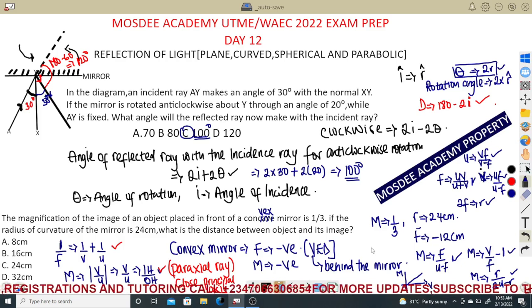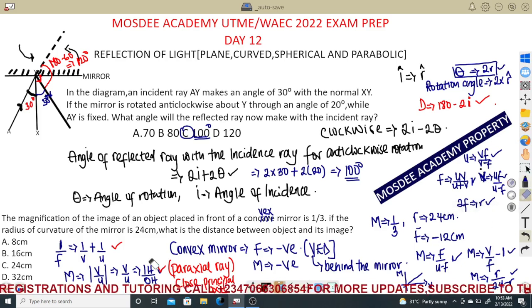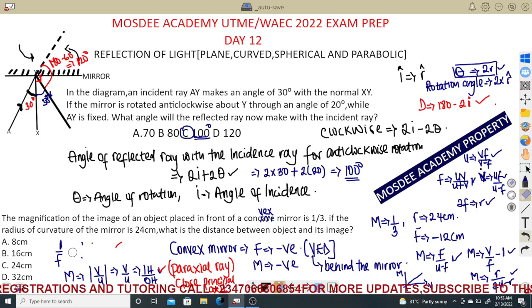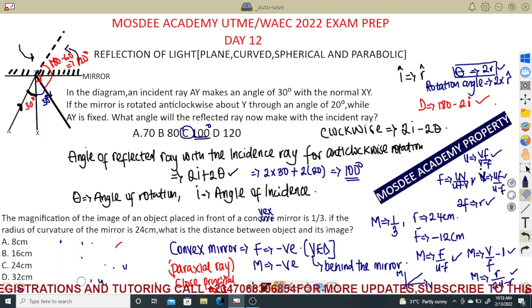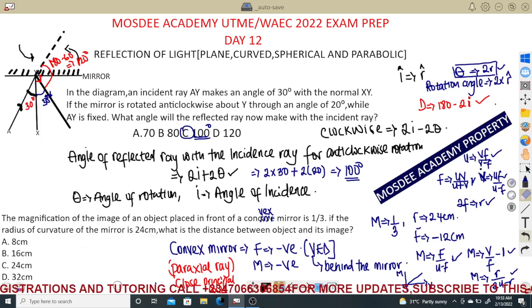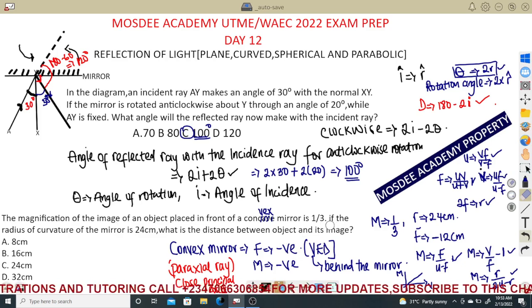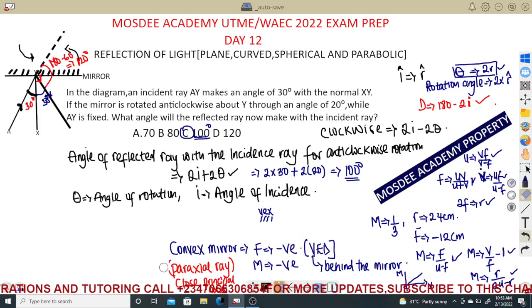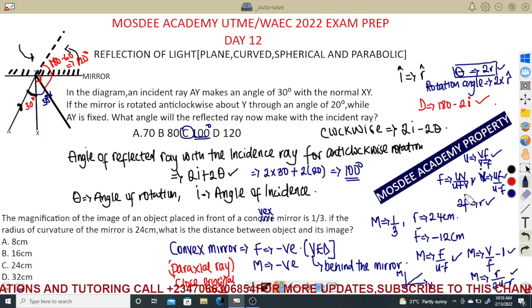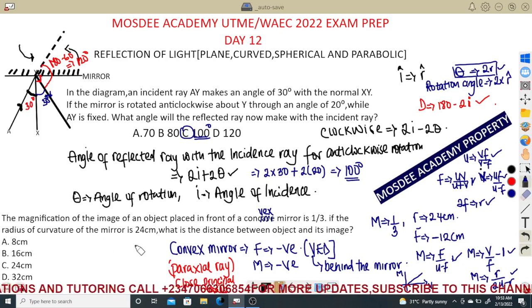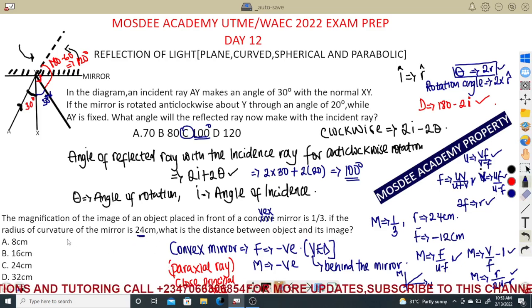So back to the question. Now that we have studied the generalized formula, and we have also studied how to calculate, this question asks us to find the distance of the object when we know the magnification is -1/3, using sign convention. I've talked about how sign convention is used in my concept video. So from here, I have magnification, I have the focal length rather. So I'm looking for the object's distance.